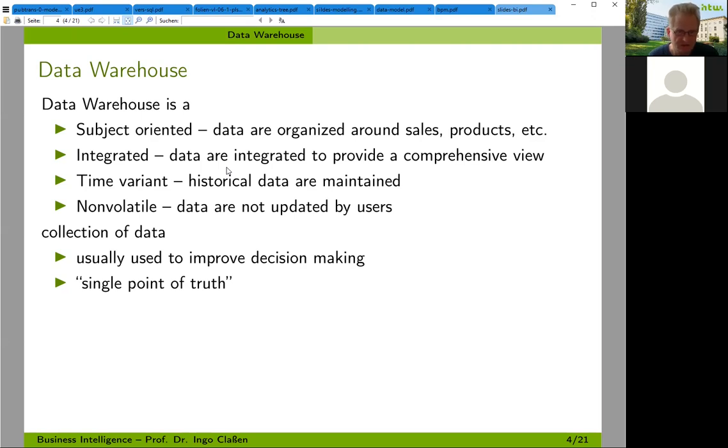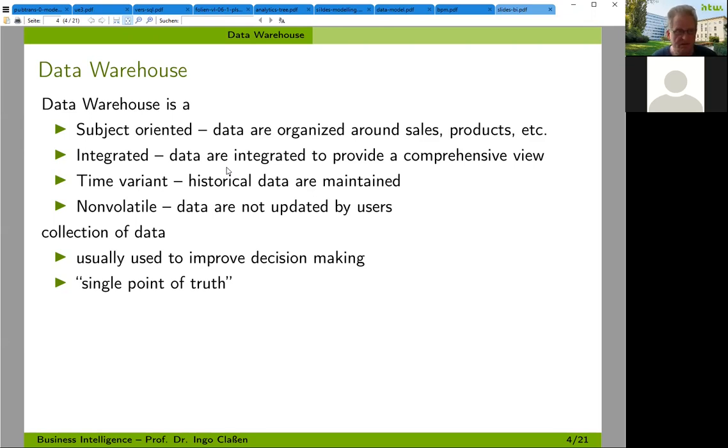And integration transforms the data into one kind of unit, for example. Time variant. That means that historical data is maintained for a long period of time.